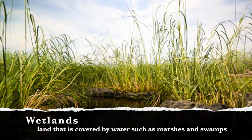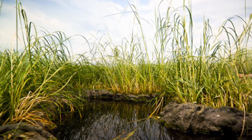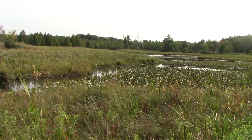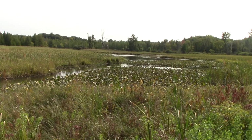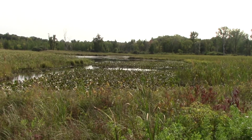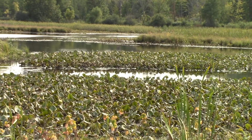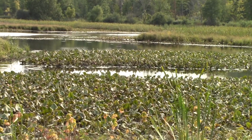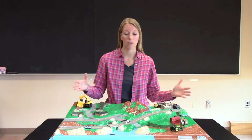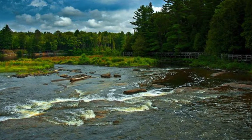Wetlands are really important areas. They're usually found next to these water bodies, so if we ever get a lot of rain or a lot of snow melt that's moving through and could cause a flood, wetlands can act as a giant sponge and suck all that water in. Also, the wetlands help by filtering that water. So before that water gets to our groundwater, it goes through a nice filtering system and it can help clean out pollutants.